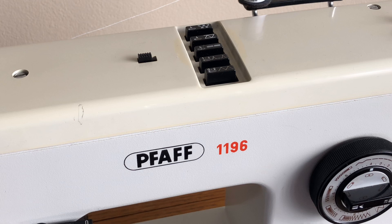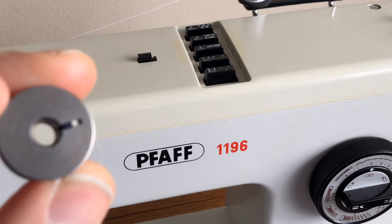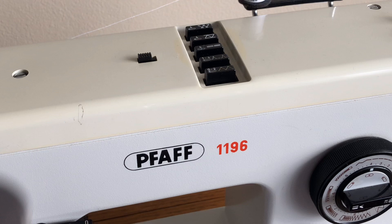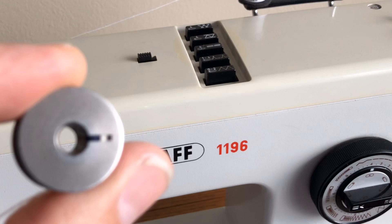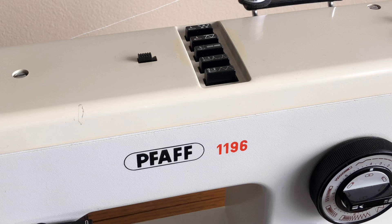This particular machine uses M class bobbins. Any of you with Viking Husqvarna machines — they're called Vikings in the US and Husqvarnas in Canada — will have bobbins like this. You might think it's a strange bobbin and wonder if you can get them, but you can get these very easily. I always recommend people use vintage metal bobbins for older machines. These are not hard to find and you shouldn't have to pay a lot. Don't let that scare you off if you're seeing a European machine and don't recognize the bobbin — many use the Singer-invented class 15 or class 66.